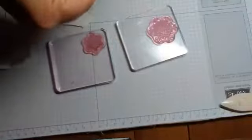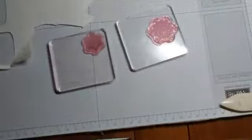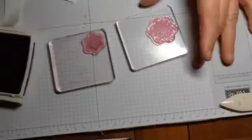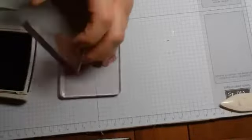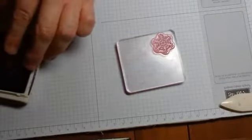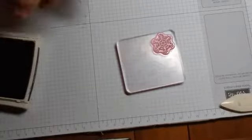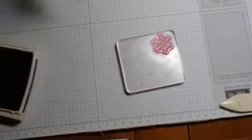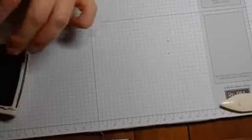Get the lid back on the Tombow, because I think I'll be using Dimensionals when I'm done with these snowflakes. We're just making a black and white mini album, so I am going to stamp my snowflake in black on my white paper, and then you can fussy cut these out. You can use the layering circles thinlits if you have those.